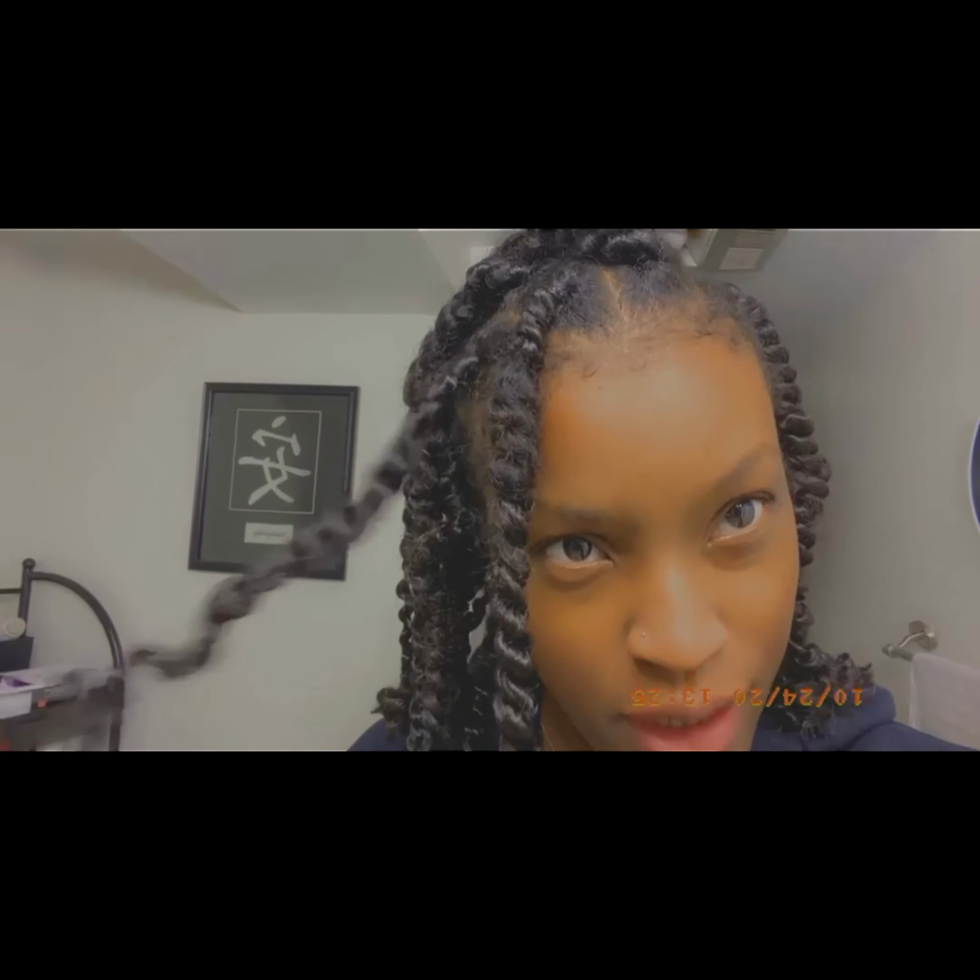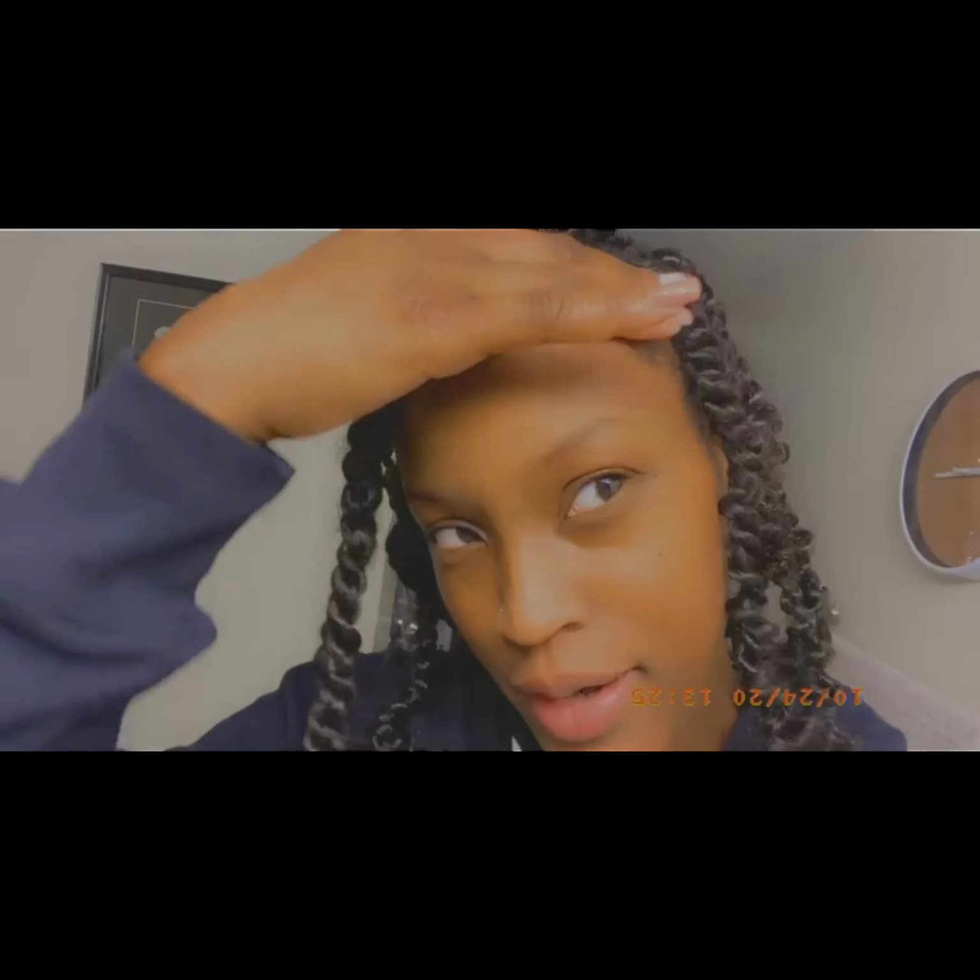But these twists were super easy. It blends well with my natural hair. My cousin thought it was my real hair. I'm like, girl, this is passion twist. But these twists are bomb. Real nice. I'm not editing them, but I got baby hair, but whatever. It's cute, super easy to do. Took me 3 hours. It's really lightweight, like it feels like I'm floating. And yeah, it's cute, it's easy.